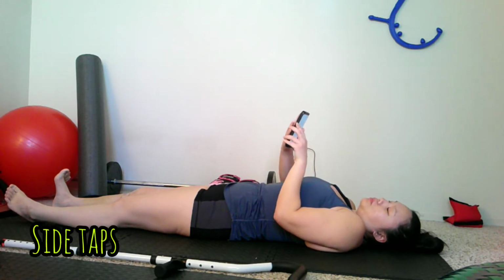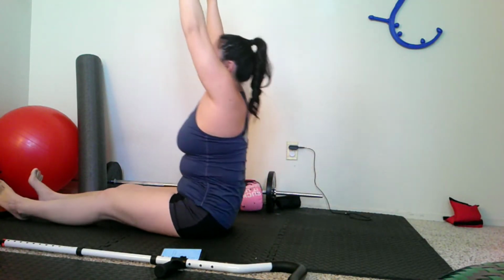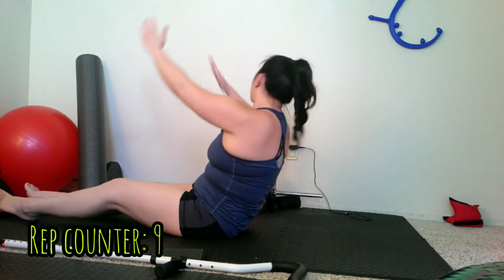The next move will just be side taps, so we eliminate the roll-ups from the previous move. I forgot to do this group of moves in an A-B format, so we'll do the A-B format in the next group of moves. And you've probably already noticed, but one tap on each side counts as one rep. And you want to do it in this half V-sit where you're leaning back to contract your abs.